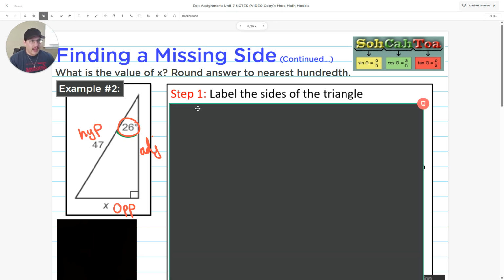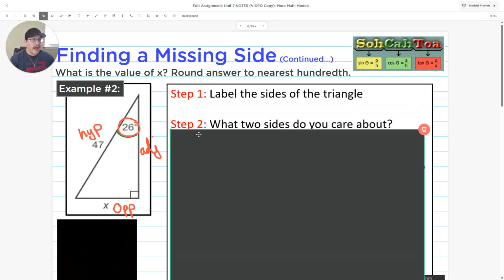Now, after we've labeled the sides, which 2 sides do we care about? Well, the hypotenuse is going to be one of them. The 2 functions that have the hypotenuse in it are sine and cosine, so tangent is not one we consider. Now, the other side, the x value, is what will help determine which one we're going to use. We notice that this x value is considered the opposite. So the only trig function where the opposite is considered along with the hypotenuse is the sine function.